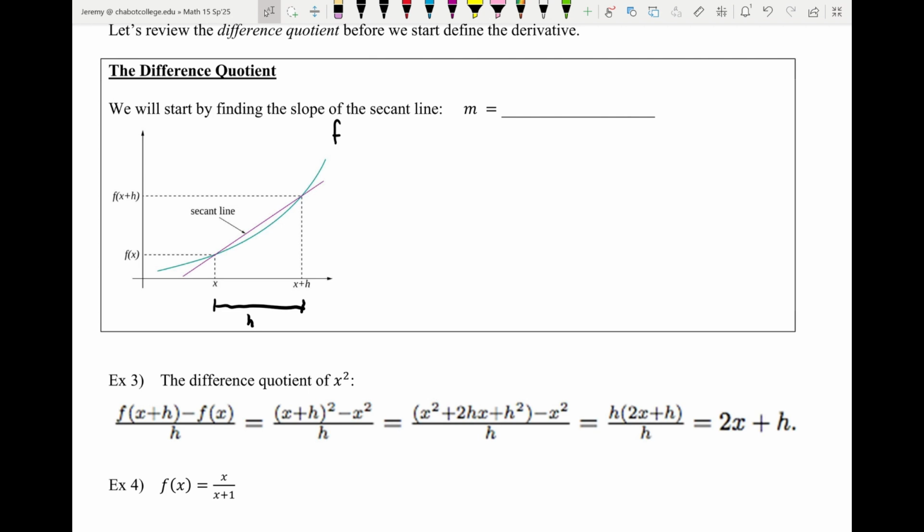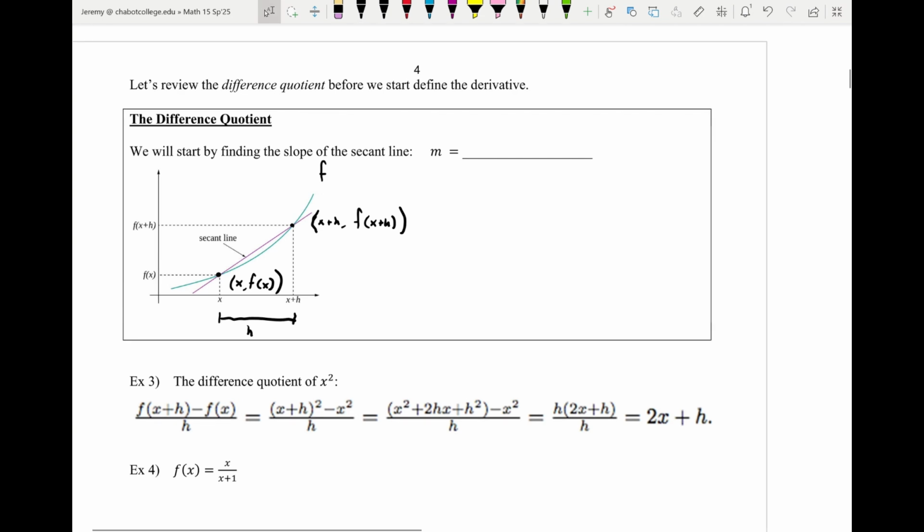So the slope of that secant line is going to be the difference of the y's over the difference of the x's. So just looking at these ordered pairs, this ordered pair is x plus h, and then the output, the y coordinate, is just f of x plus h. Okay, that's that ordered pair, and this one down here is just x, f of x, right? Just your normal function graph. The input is the x coordinate, the output is the y coordinate.